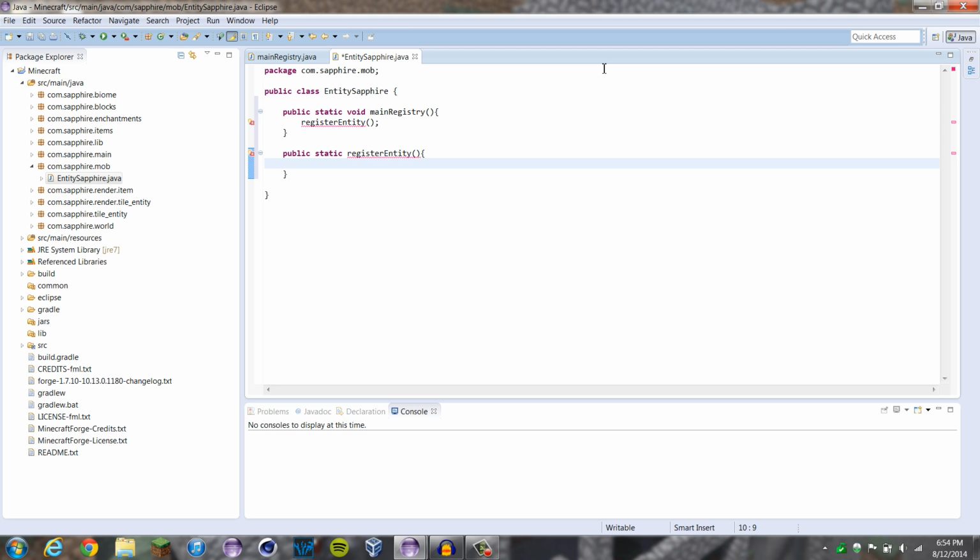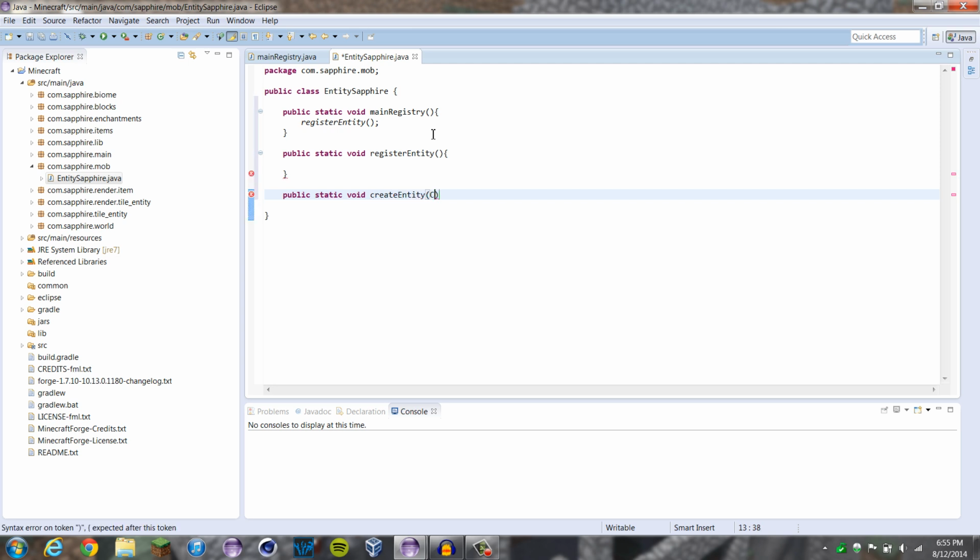Before we do that, however, what happened? Register and register. What's the matter? Change to constructor. What? Oh, sorry, it's public static void. There we go. Outside of that, we're going to have another public static void, and it's going to be createEntity.